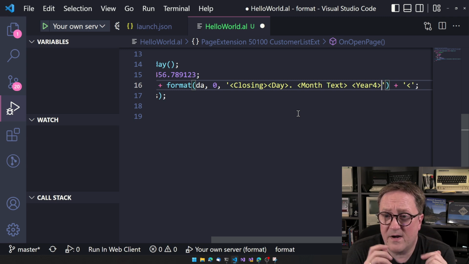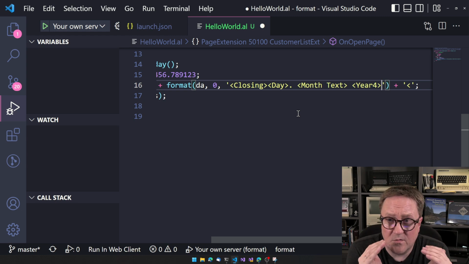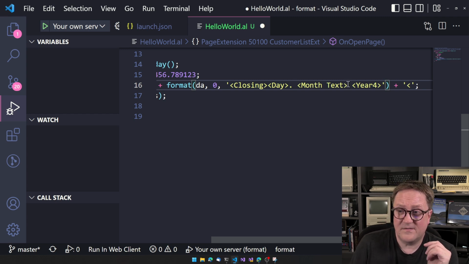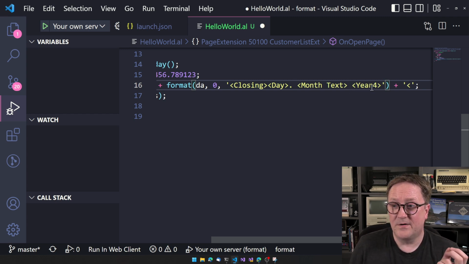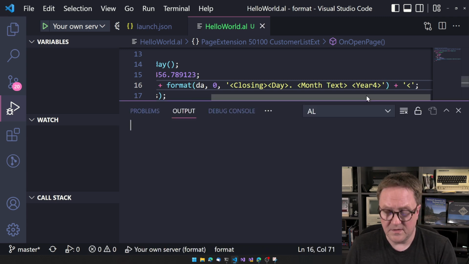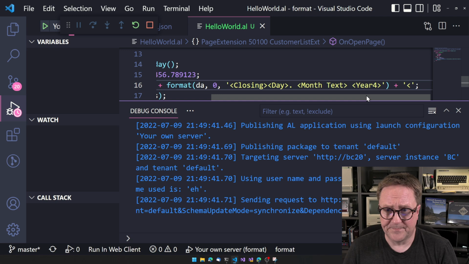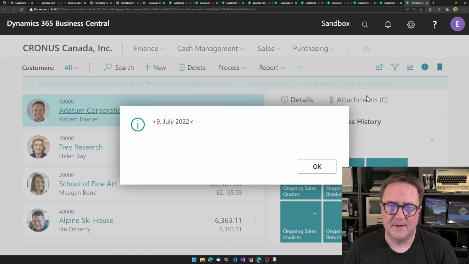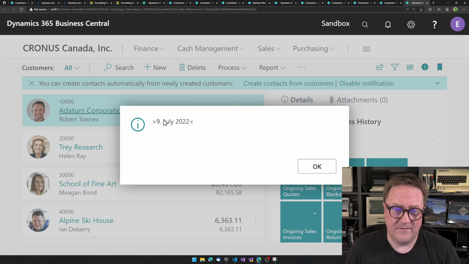Commands are in brackets and stuff in between are not in brackets. So this one has an indication whether this is a closing date. Then it has the day, a dot, a space, the month text, space and the year 4, which is different from year because that's only a 2-digit. So if I run this now, I get 9th of July 2022.